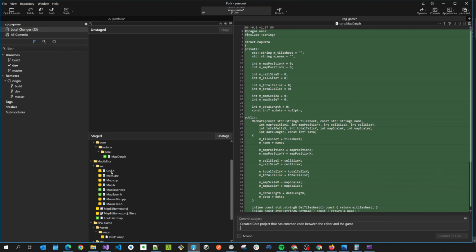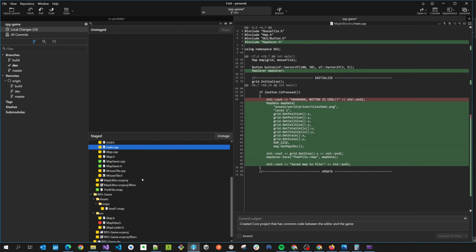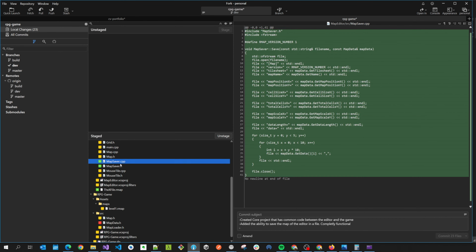Next, added the ability to save the map, created the map of the editor in a file. Completely functional. Okay, what else did we do?